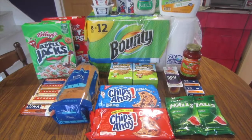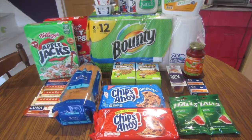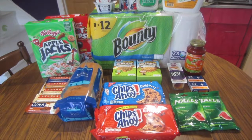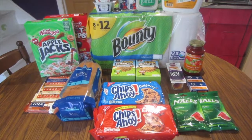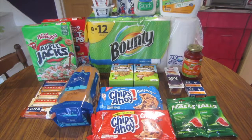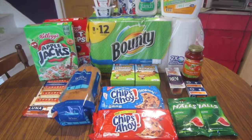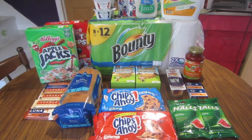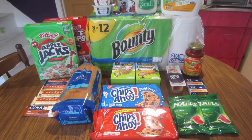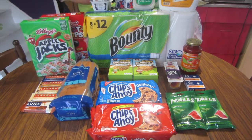There was a deal for some shampoos and conditioners from Garnier. However, they didn't have them tagged correctly and I was a little bit hesitant, so I decided to just wait. It's actually for the whole month — the Garnier Whole Blends or the Fructis, which is what I could not find. The Whole Blends were marked but the Fructis were not, and I couldn't figure out which ones were included. They're $3.50 each on sale, however the Garnier was $3.49 regular price, so I wasn't totally sure if they were included in the sale.